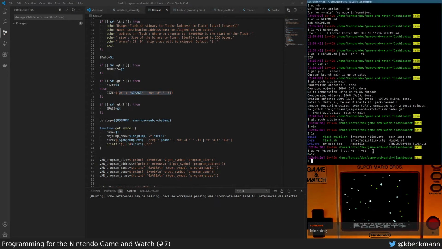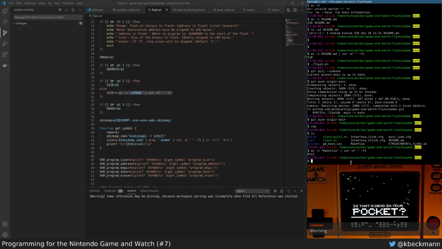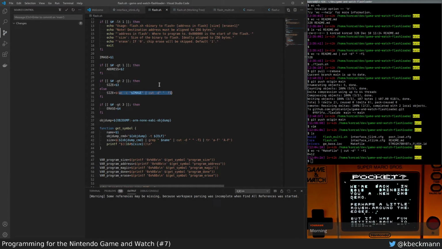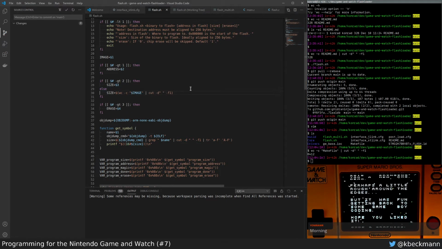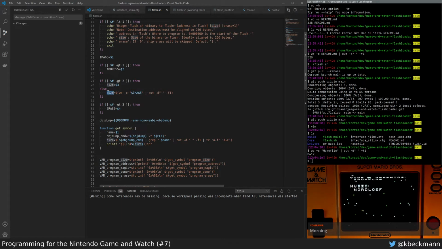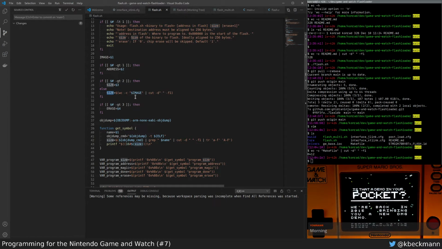But yeah, good morning. Hi. So I'm looking at the Flashloader, trying to figure out why this line does not work for everyone. I'm looking for a way to get the file size, and it should be platform agnostic.